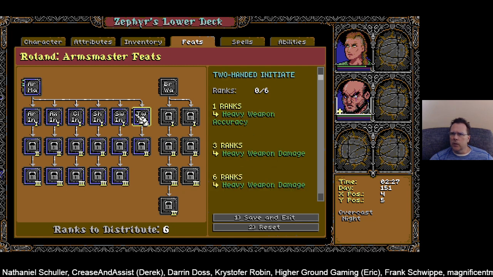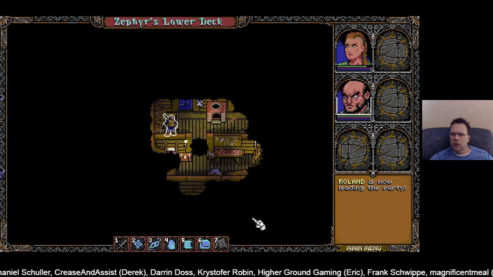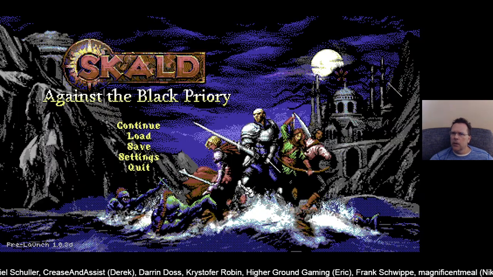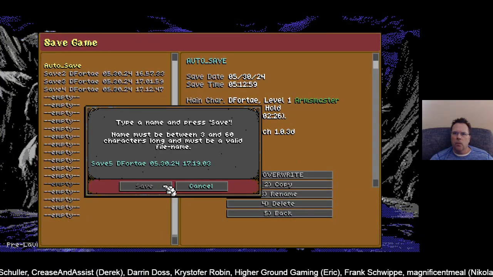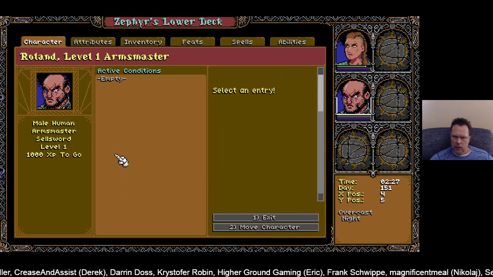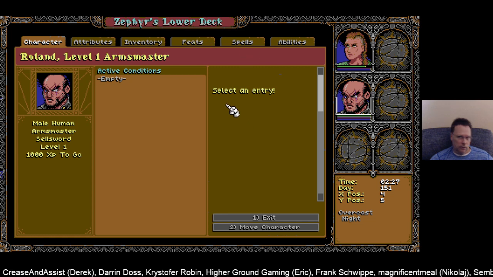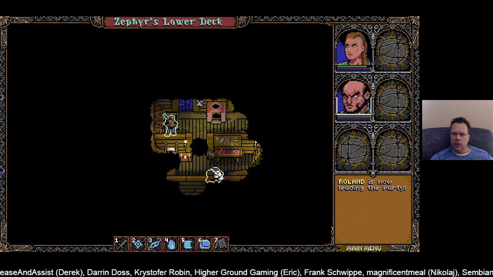I think it was this one. Heavy weapon damage. Okay, we leveled him up. That's what that was. Okay, perfect. That was pretty intuitive. If there would have been a note on this screen here that would say ready for level up, click on something like feats or whatever, that would have helped a little bit. It didn't take long to figure that out.